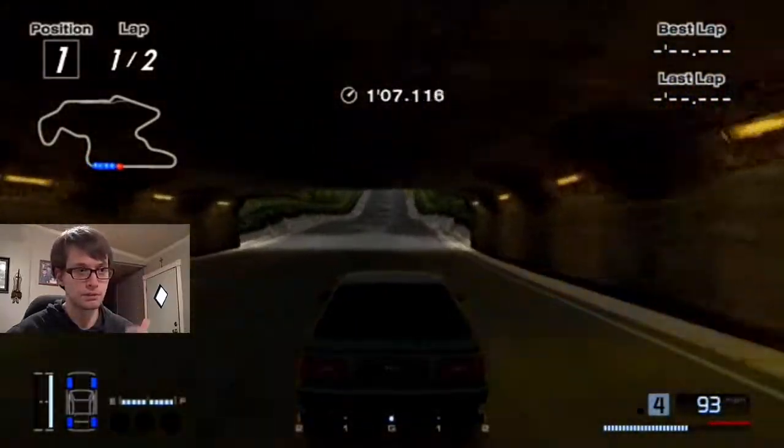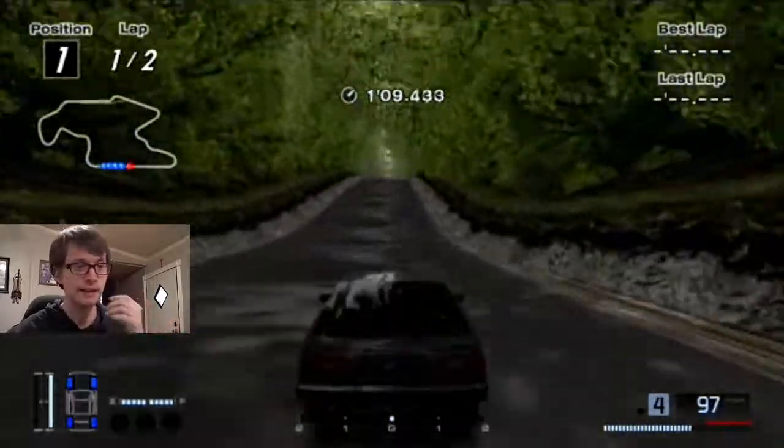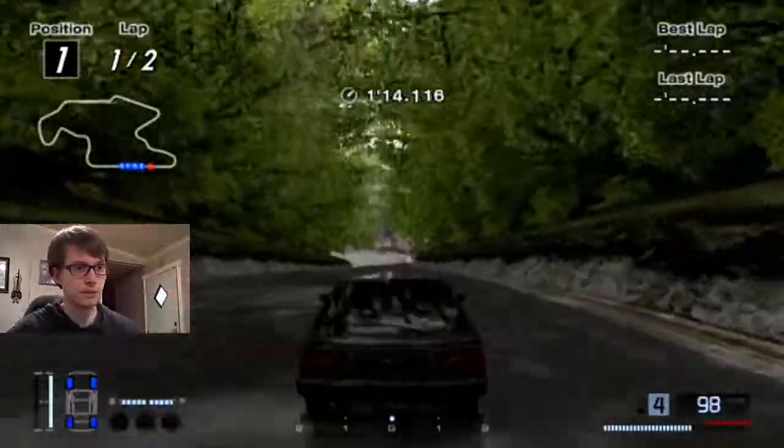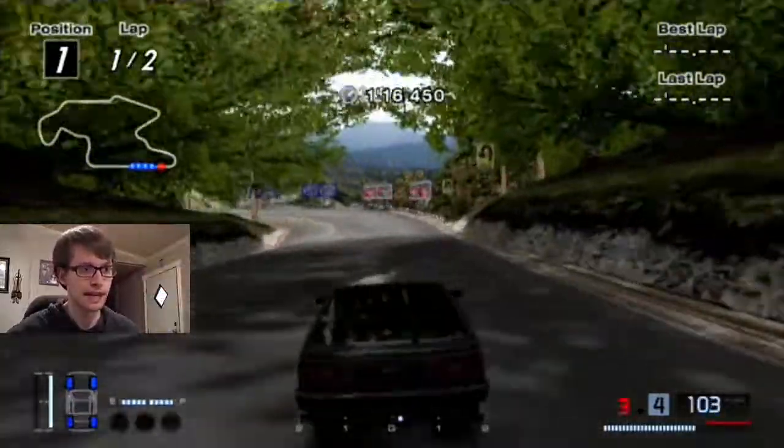Gotta miss these golden tunnels. There's two of them. There's one, which is like the second turn on the track. And then there's that one right there in the middle of the track. Then you go under the trees and the light shines through them. This is such an excellently designed track.